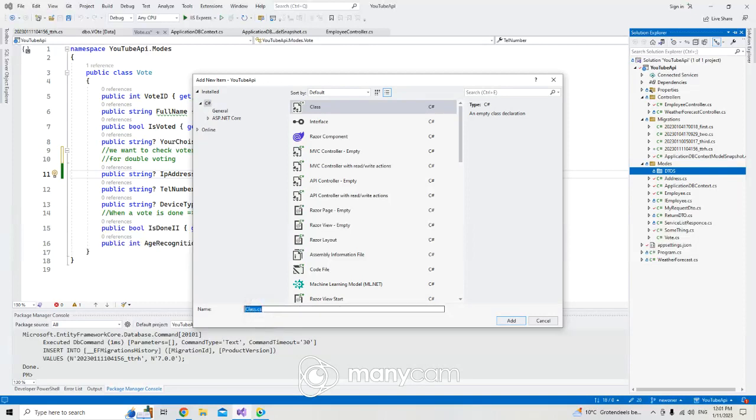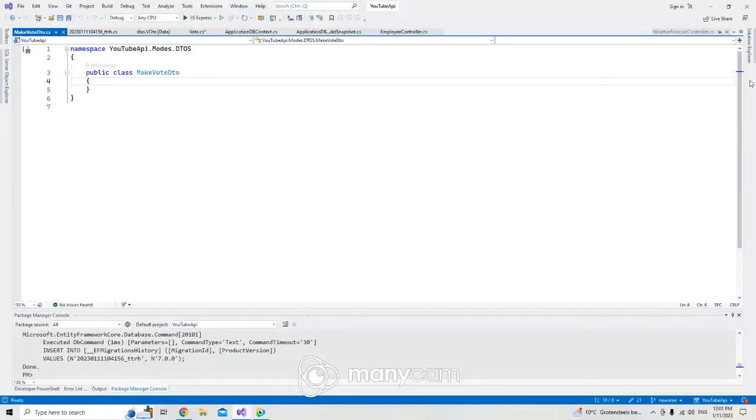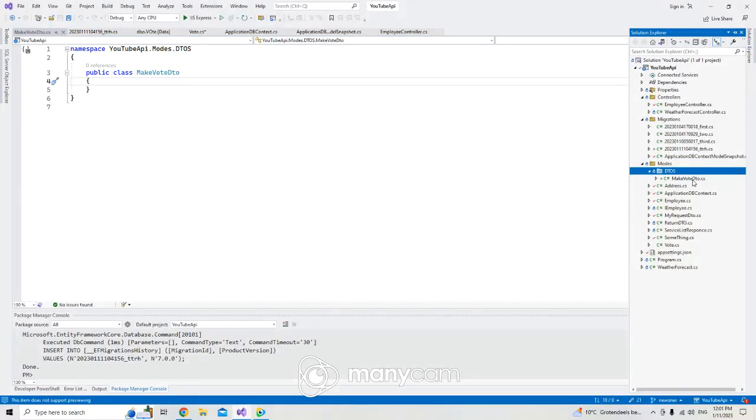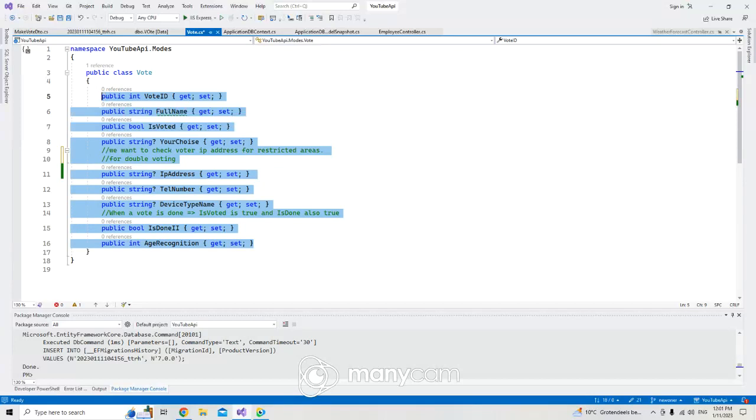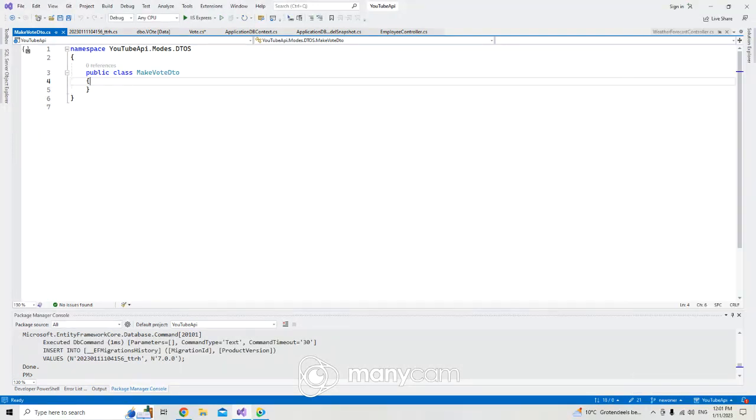I want to make a vote DTO. In this class, I first want to copy this and then filter what I need.